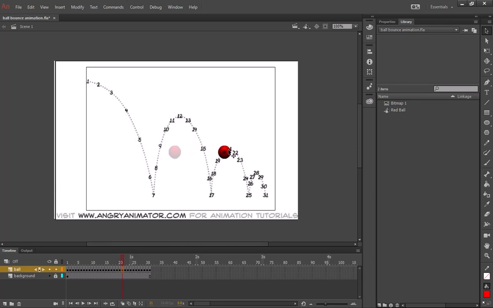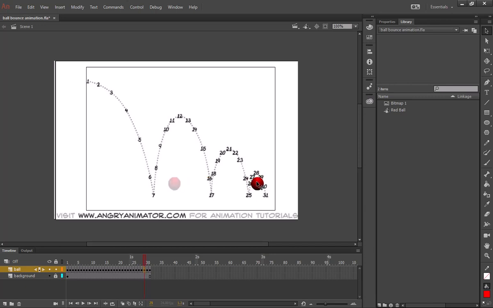Really, the most important part of this is that when it goes up like this, the next one, so I'm at 21, 22 should be lower than 21. As long as 22 is lower than 21, your arc will look fine. If it's moving along and it suddenly raises, that's going to look weird. So make sure you don't do that. All right, 24, 25. Now I'm also going to do one more thing at the end here. So hold on. When you get yours in, I want you to do something like this too.